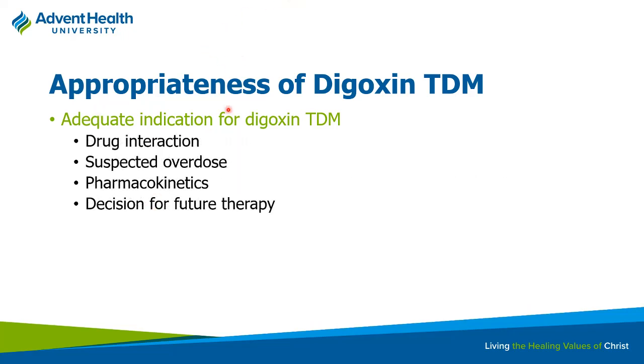And again, looking at this, do we suspect a drug interaction or maybe overdose? Has the kinetics of the drug changed, or are we deciding, hey, do we even want to continue therapy, right? So sometimes you can get a level for a patient who's not getting any benefit from it. You check the level and it's within the therapeutic range, and you're like, okay, well, do I even want to continue this drug? Potentially, no. If they're not getting any benefit at the therapeutic range, maybe it's not the right drug for them, right? So these are all good reasons to do so.